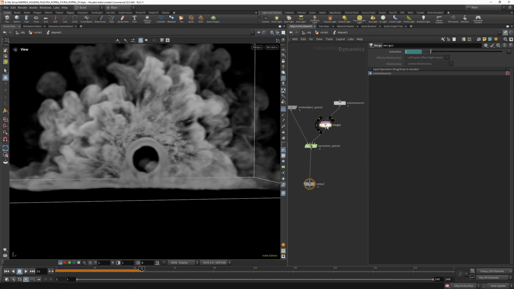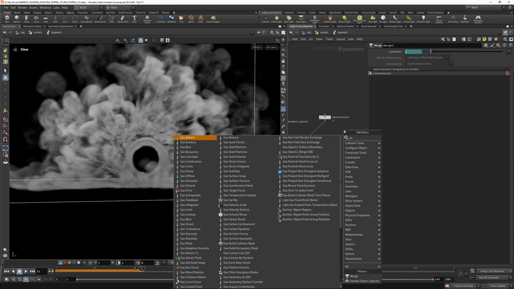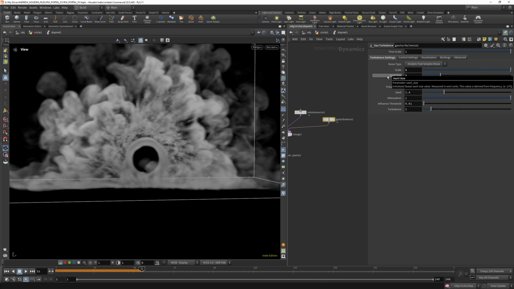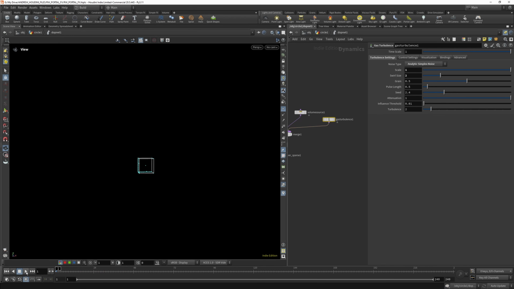And let's add a merge so we can add some micro solvers here. So let's add some gas turbulence. The scale is 1, our swirl size is 2. Let's set this to simplex noise.